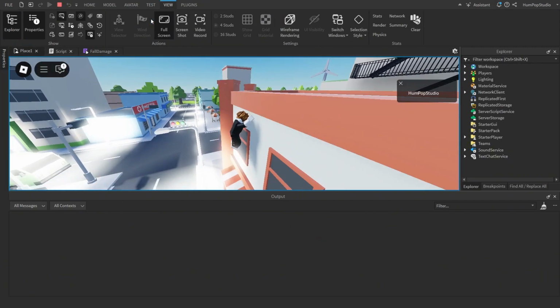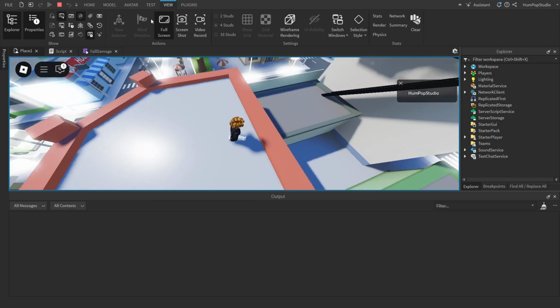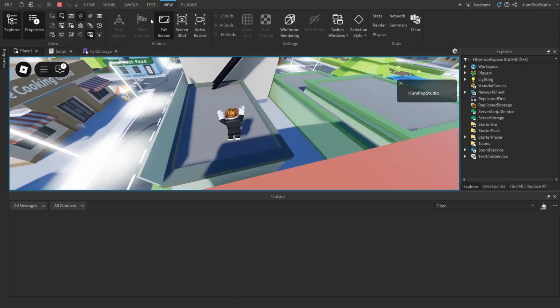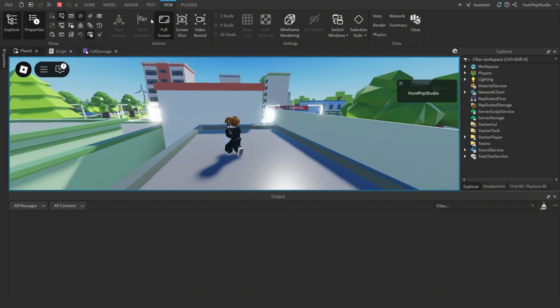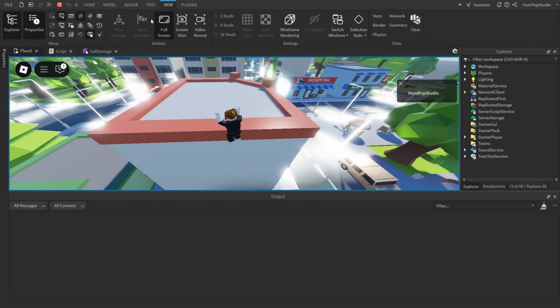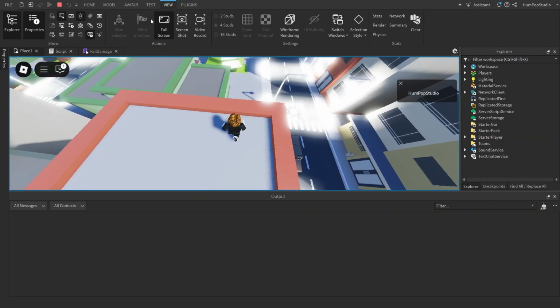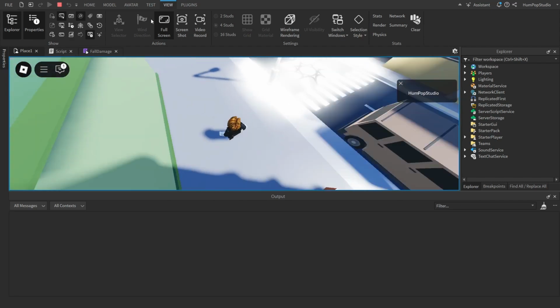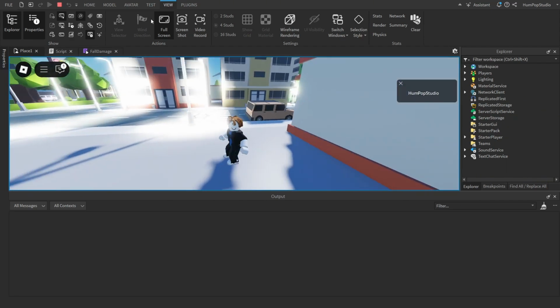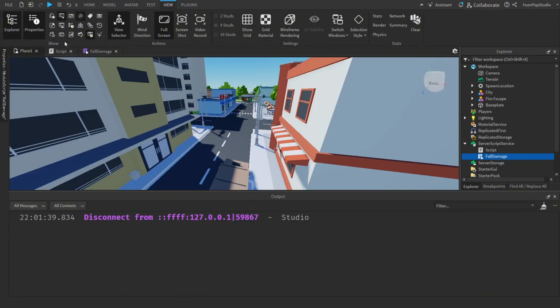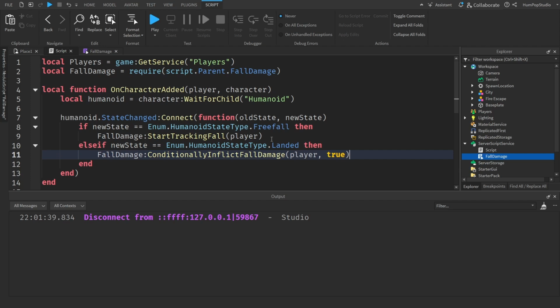So I've got this map from the toolbox, and we can come up to the top of this building. And if I jump from here down to this building, I don't get any damage. If I jump back up to the top of this building, I've got an invisible block there, just in case you didn't realise. I jump down from here, nothing happens. So let's log out why that might happen. So if I come into here, when I tried to land, it didn't trigger.